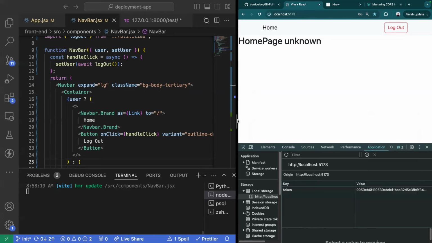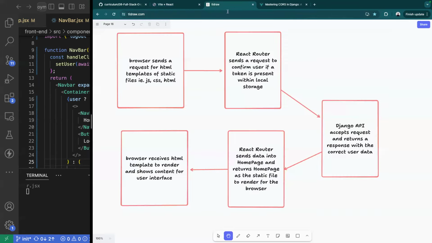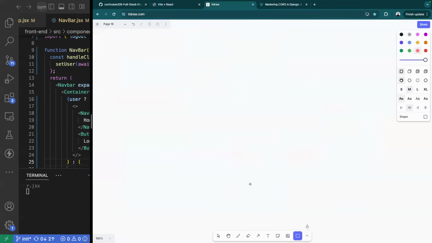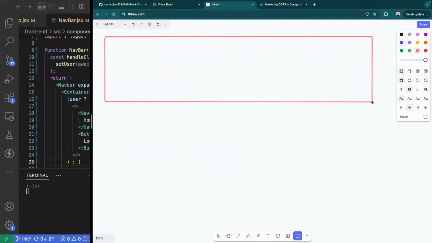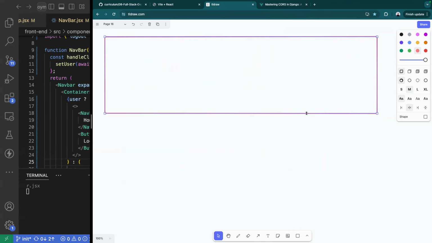Typically, the way that I do projects, or the way that I like to think about project structure, is I start out by drawing everything. All right, so all of my different pages or my React front end.